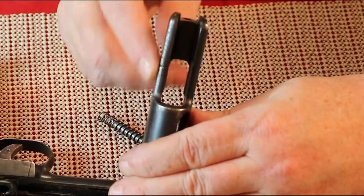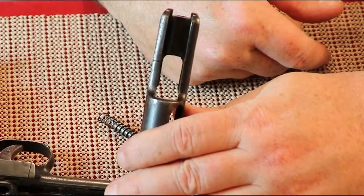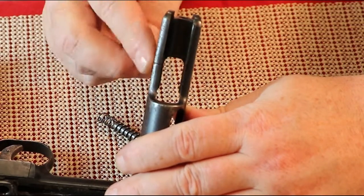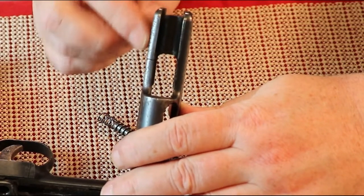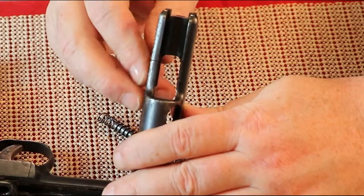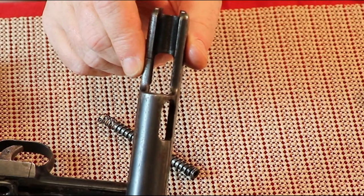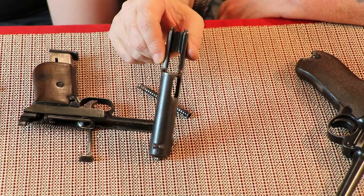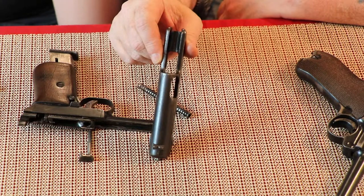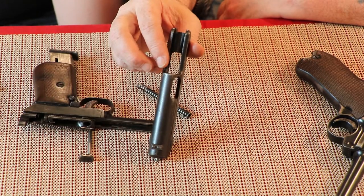This firearm has a crack and I mean it's completely through the frame. Would I trust shooting it with 32 ACP? Yeah — it's a very low-power load, so 32 ACP is fine. But what I'd like to do is actually weld this, then mill it down. Yes, it's going to ruin its value, but it's not really worth much anyways — maybe $140 to $300 in good condition. This is in really bad condition and missing parts, so it's probably only worth maybe $50, for parts only.